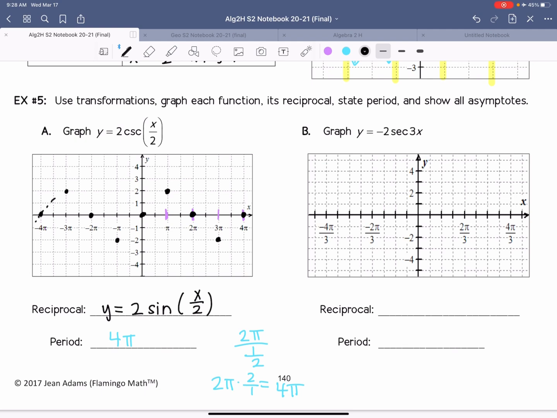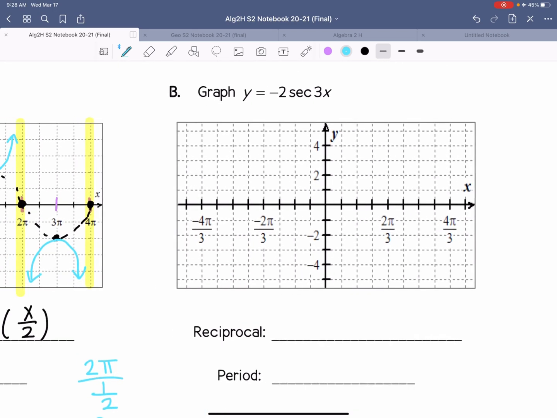Again, this is an imaginary graph right here, so you're just going to put little dots. Like so. Okay, every place there's a 0, there is a vertical asymptote. So, again, bordering our hills and valleys. And then once you got that, you go to the top of each hill, to the bottom of each valley, and you draw yourself a parabola that should approach each asymptote. And that would be my cosecant graph.